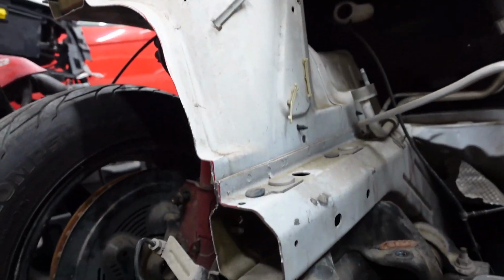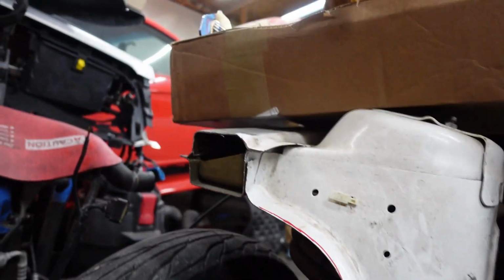So right now, once you have the whole front end cut off, you're going to grab a 4x4 flat piece of metal and put it right here and make sure they're square. I've already done that to all four. Apparently you can allow up to 1/16 of an inch of clearance, like play back and forth. You can modify it a little bit more, but the instructions are pretty clear. These are cut perfectly to where they need to line up. So you have to make sure this part is squared up as close as you can, because it will mess you up the whole way when you're squaring everything else up.